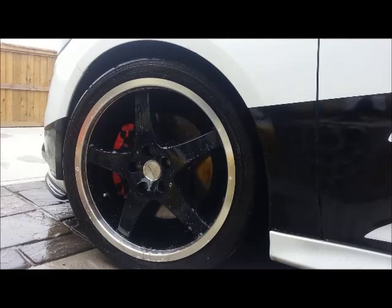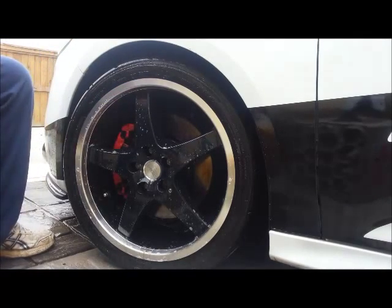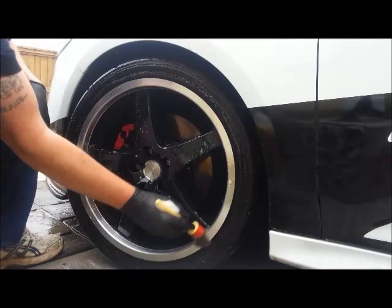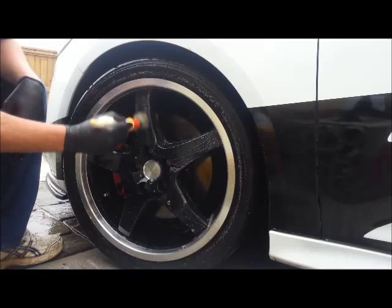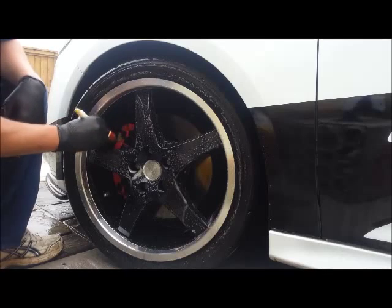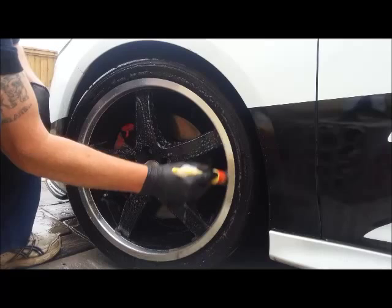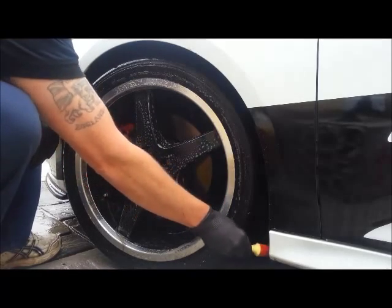That stuff has done about as much as it is going to do, so I am just going to get in with one of my wheel brushes and just spread that product over the wheel, just to knock off any loose dirt and work it around. No need to power wash — these wheels are not that dirty. Just spread that product around. Just be aware of this stuff because it stinks — no getting away from it, it is rotten. Everything else I use in the garage normally smells quite nice, but this is quite revolting. There are other products out there and I think one of them is called Dragon's Breath, and I think that about sums it up.